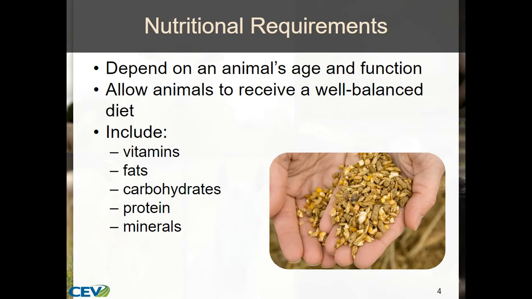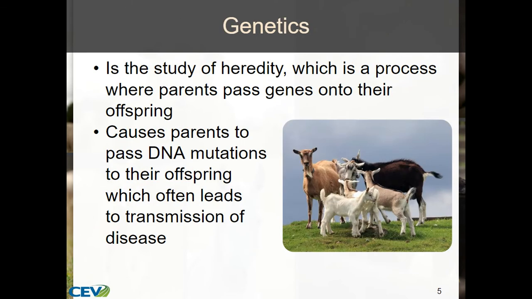Okay. We also know from last unit that what an animal needs varies widely based on their age, based on what we're using them for, based on whether or not they're being bred or feeding offspring, etc. But every animal needs a good balance of those 6 essential nutrients. So water plus the 5 things listed here: vitamins, fats, carbohydrates, proteins, and minerals. Every single one of them has an important role or multiple important roles that they play in the body. And when you don't have them, the body gets stressed, and stressed animals can very easily become sick animals.